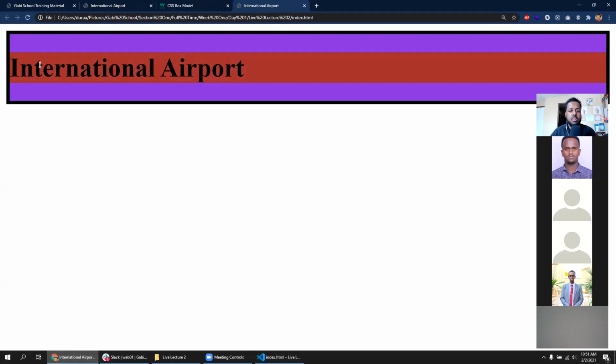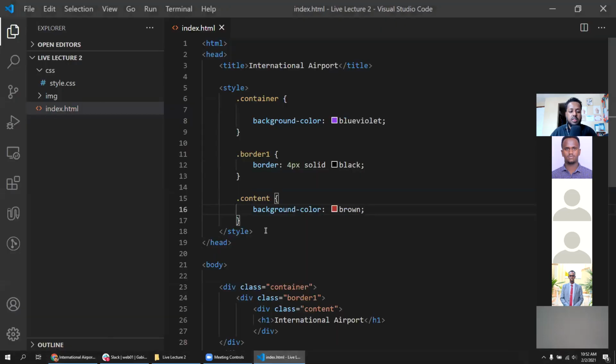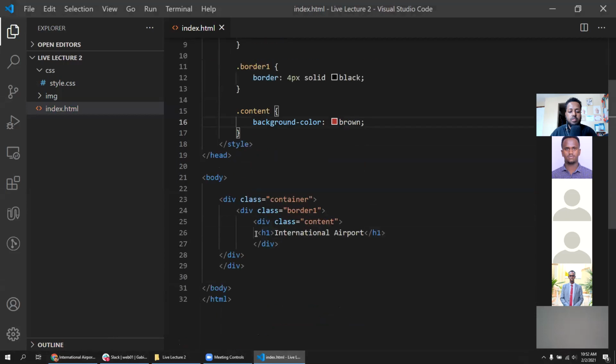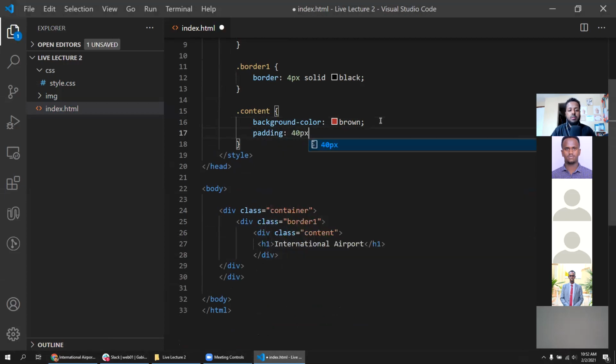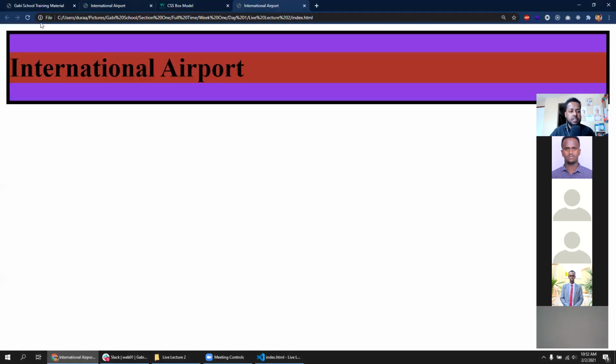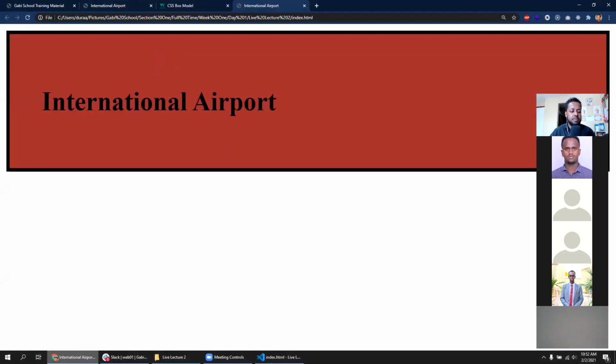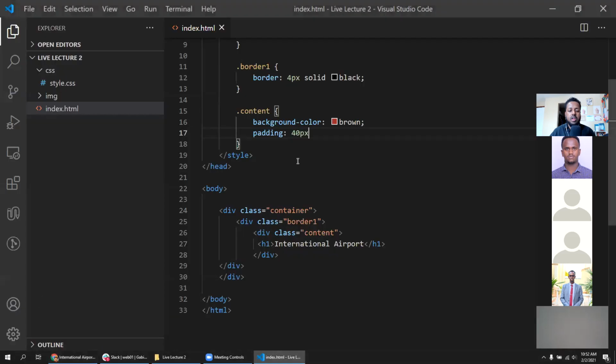So as you can see, that's the content. So you can see the different color. This is the border. This is the main background, and this is the background of the content. So okay. So now we're in a good place to get the padding. So let's give the content padding. Is it something like 40 pixels? Okay. I don't know. Okay, I think I gave it way too much padding.